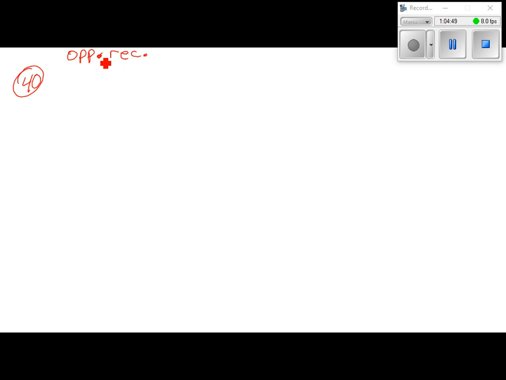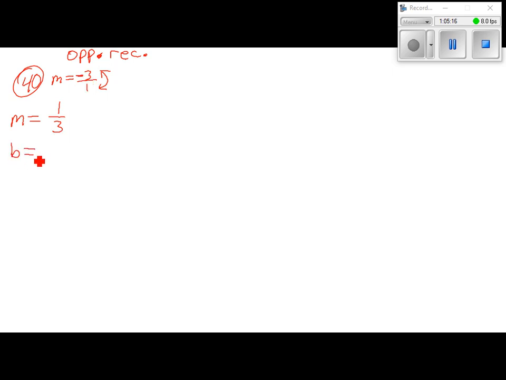So this time we look at number 40. The slope of the line that they give us in number 40 is -3. So that's the slope that they give us, -3. We don't want that slope. We want the opposite reciprocal of that. So the slope of our new line is going to be, you flip that number over and you take the opposite. So we flip it over and it becomes 1/3. This one was a negative, so we want it to be positive. So that's the slope of our new line.